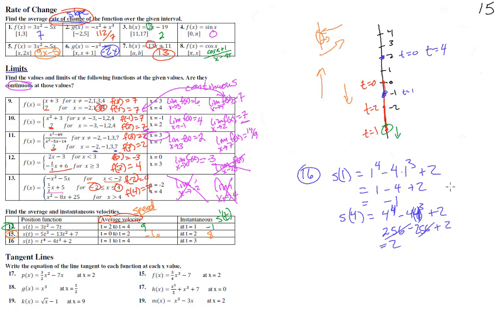So we take change in y over change in x. So 2 minus negative 1 is 3, over 3. So his average speed, or average velocity, from here up to here, yeah, see, he went up 1, 2, 3 in 3 seconds. That's why his average is 1.